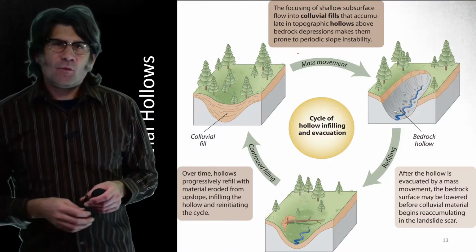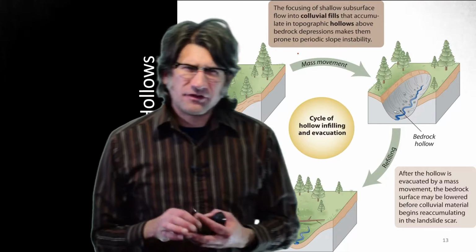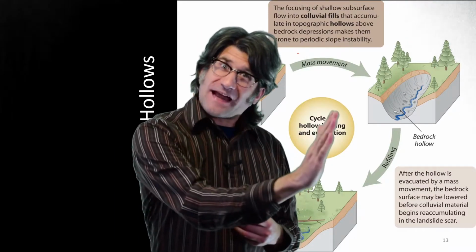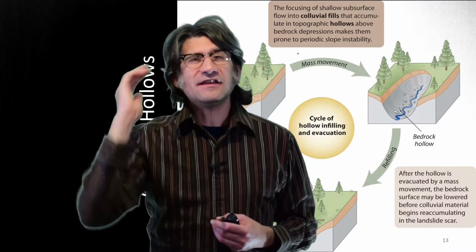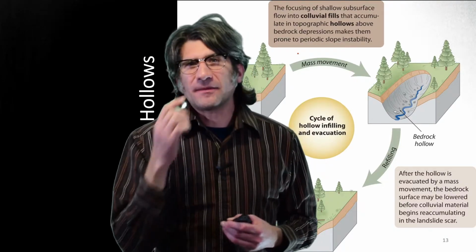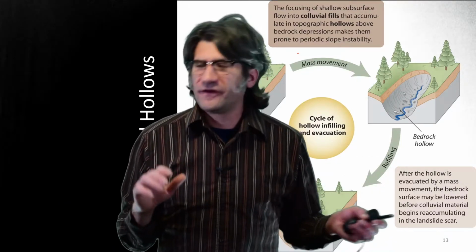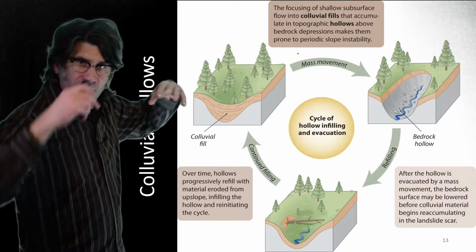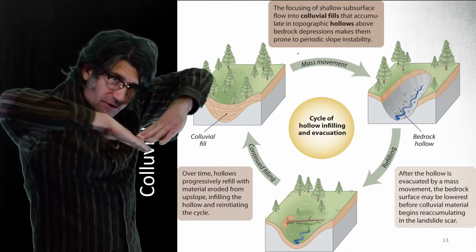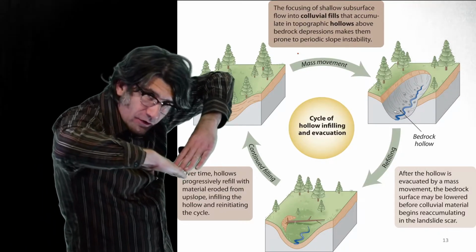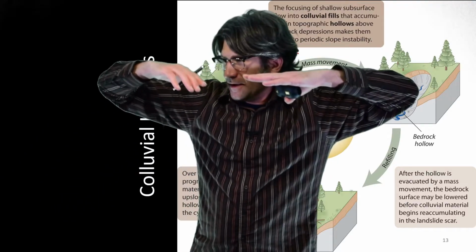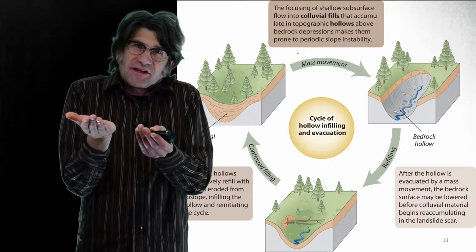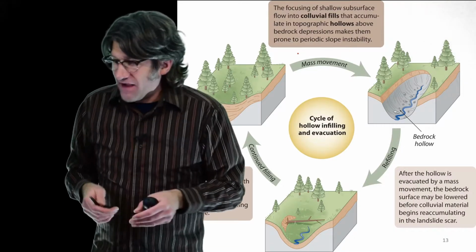Okay, one thing to think about is that point on the landscape where we're moving from diffusive to advective isn't necessarily fixed in time. And think about this going back to that idea of colluvial hollows. Here we've got a colluvial hollow, and we're in that concave part of the landscape, and material is filling into the colluvial hollow. We fill it up, but then as we fill it up, we end up saturating the pore pressure and triggering potentially mass movements. And so we evacuate our hollow.